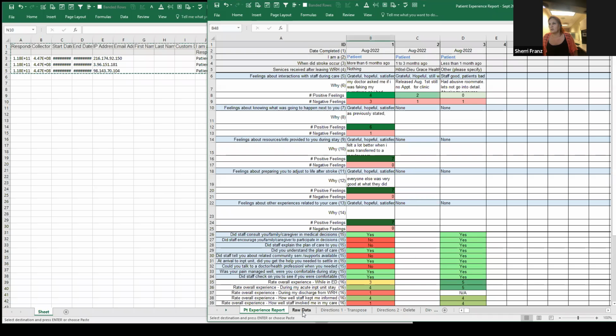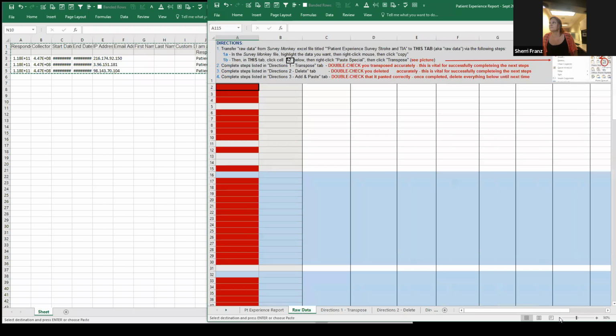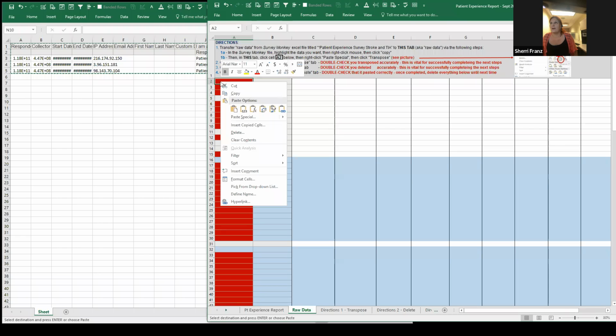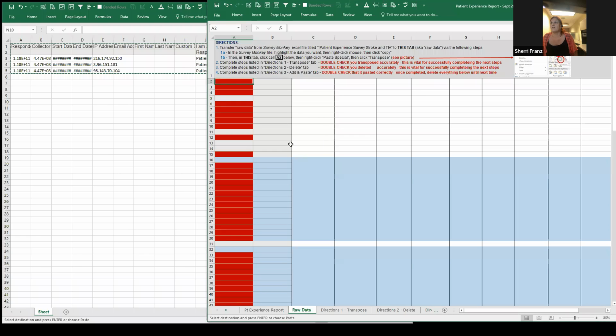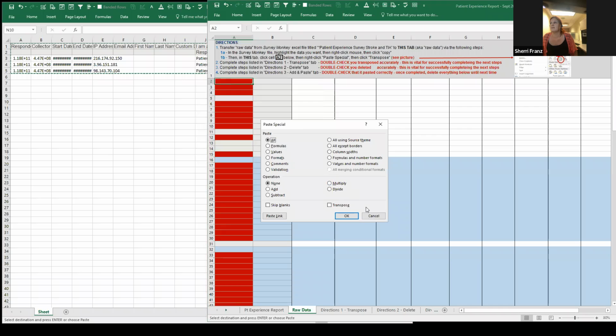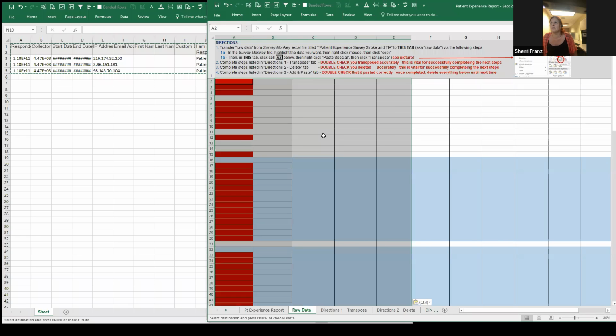Then I'm going to go to this one, go to my raw data tab, just like it shows. I'm going to go on this first cell. It says A2 is the cell to go on, so I'm going to go to A2. I'm going to right click, and there's the transpose button. You might not have it listed up here, because these are the common ones I use. If you don't have it here, you can go to paste special, and it's there as well. When you scroll over it, it literally says transpose. So I'm going to push that button.